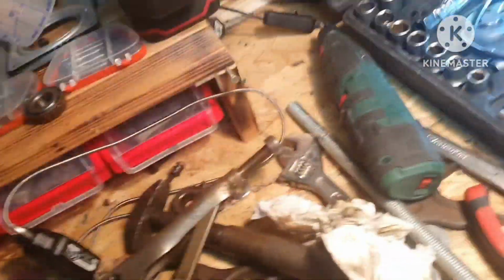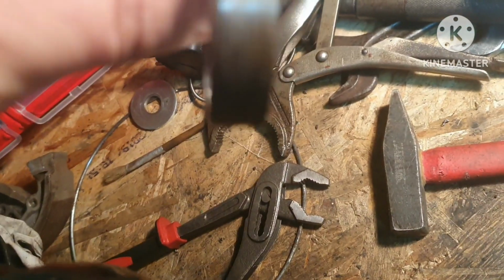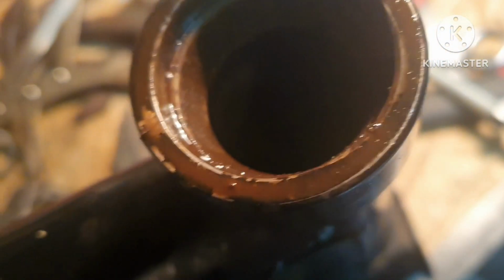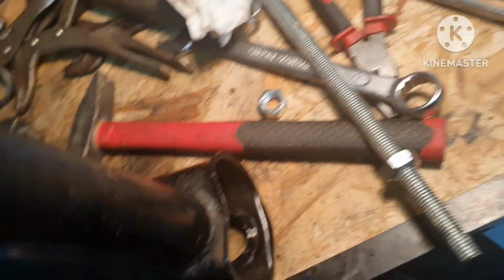Straight 2 hours it took me to remove this racer. And if you think, here is the one. And if you think that is bad, now I need to remove the racer from the other side, but I don't have access from the back as I did on this one.